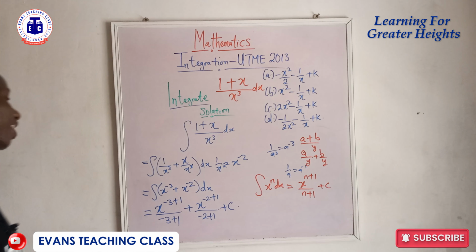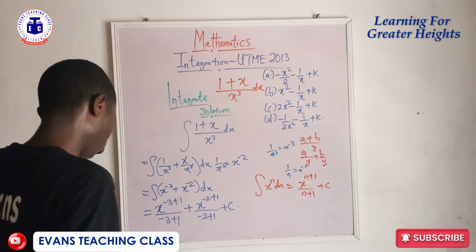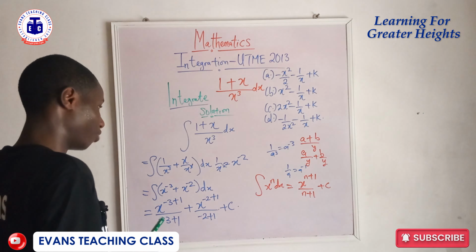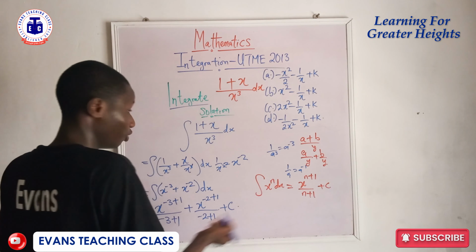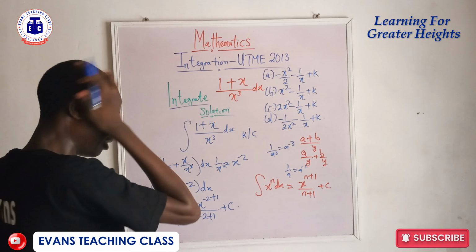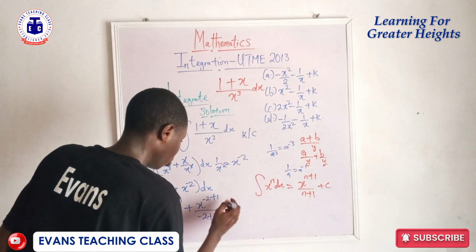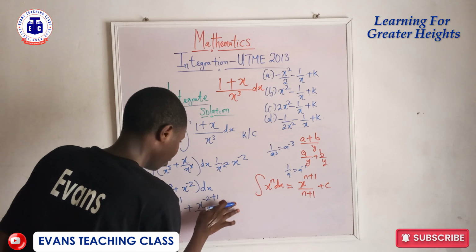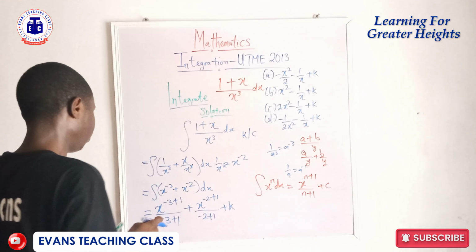Do you see what I just did now? So that's just very simple. Now, what's the next thing you're going to do? Look at the question. They do not use k in this answer. So you can use k. It's either use k or use c. Both of them are correct. It doesn't matter what you try to use as your constant. So let's use k because that's what they use in the option.